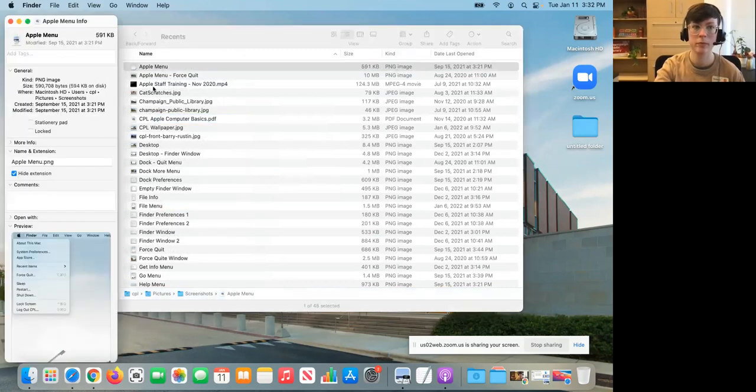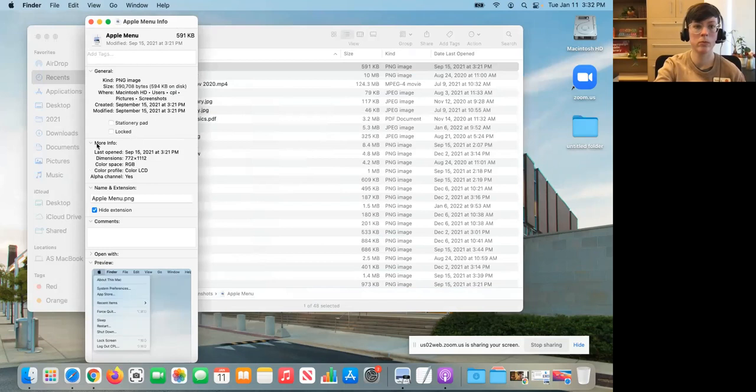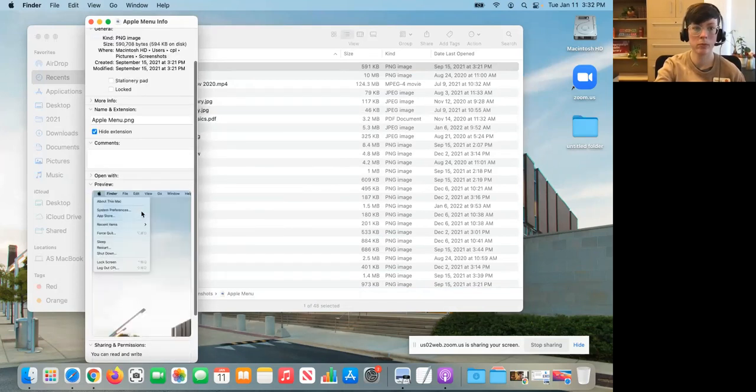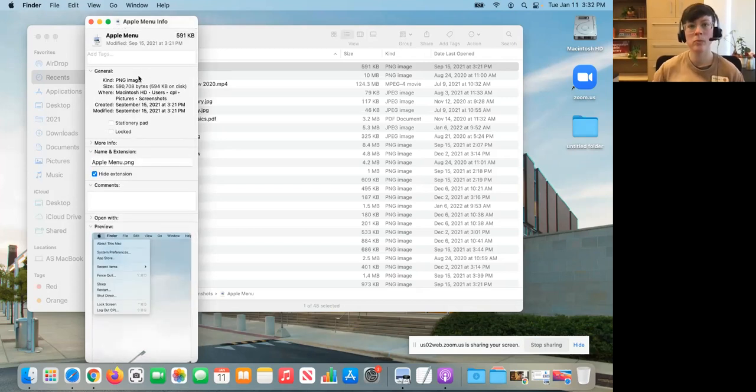Because you might be able to say, okay, I don't know what this is, but it looks like it's a JPEG. So at least then I know it's a picture, or it's an MP4. That means it's a movie, or a video of something. So when you're trying to figure out what things are, the file properties are going to be a great way to help you figure out what it is.